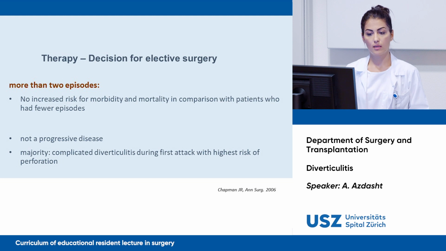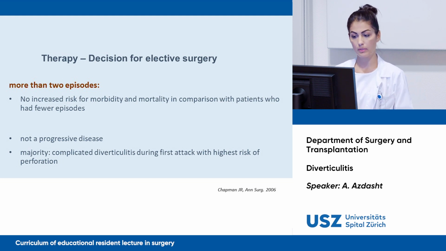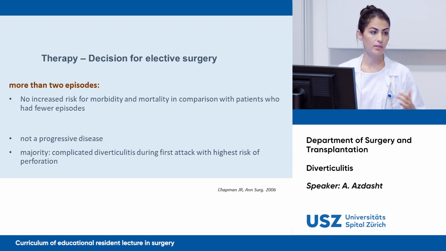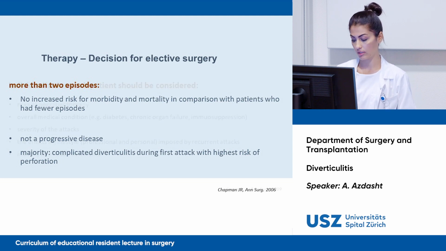On the other hand, in case of more than 2 episodes, there is no increased risk for morbidity and mortality compared to patients who have fewer episodes, because prior it was said that the more episodes you have, the more likely you should proceed to surgery. The risk of a perforation is actually, on the contrary, higher in the first complicated episodes of diverticulitis.